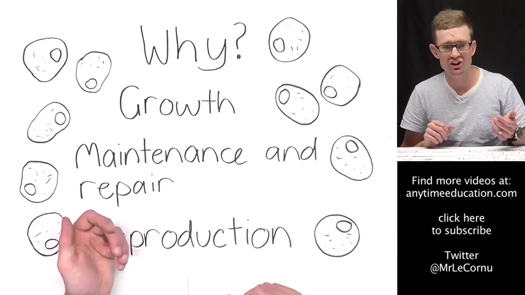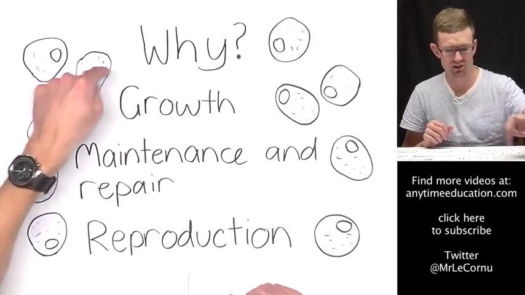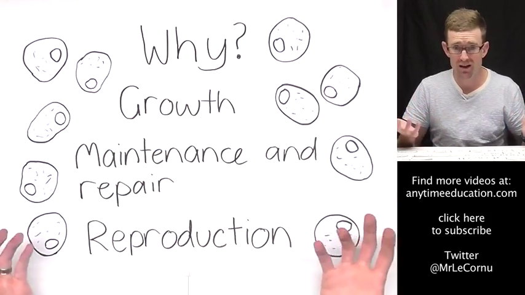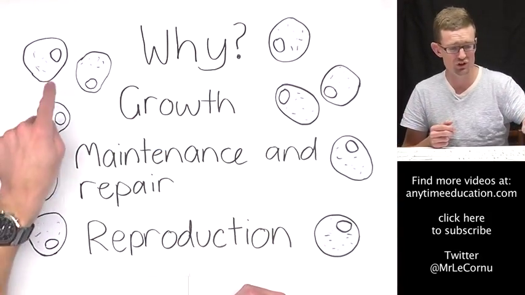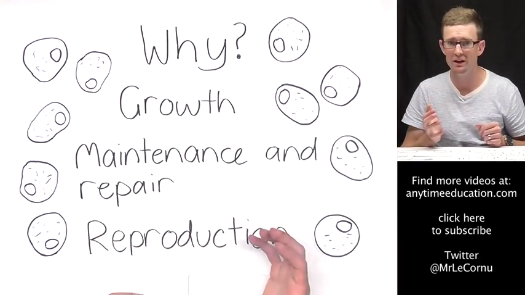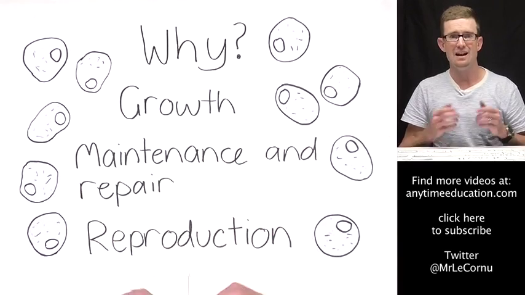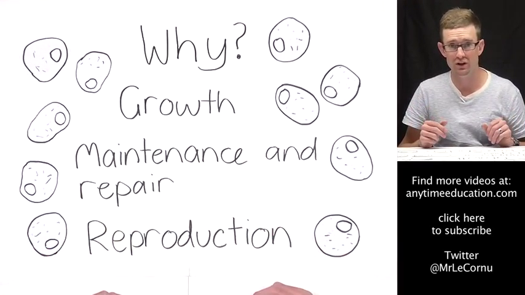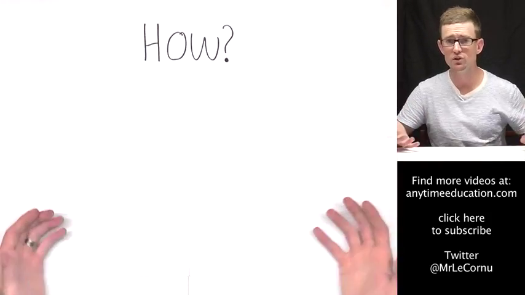And of course we know the DNA is the information that tells every cell exactly what to do and how to do it. So of course that means every time a new cell is made, it needs to have an identical copy of that DNA. And that's of course why DNA replication is so important and so necessary. That's the why.